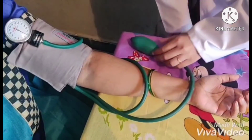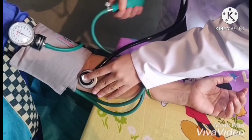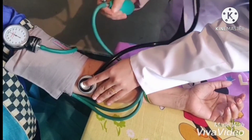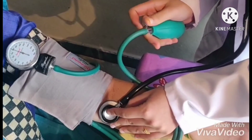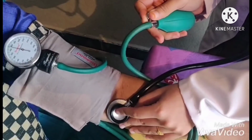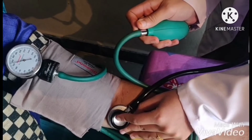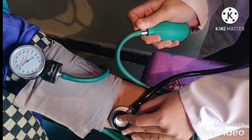Apply the stethoscope lightly over the brachial artery located by palpation. Inflate the cuff to a few mmHg above the pressure observed by the palpatory method. Then deflate it slowly and notice the appearance of a series of sounds known as Korotkoff sounds. The pressure at which sound appears is the point of systolic pressure.